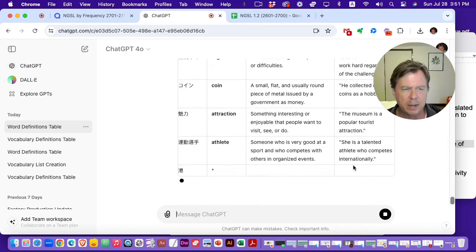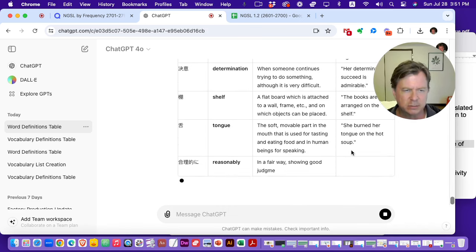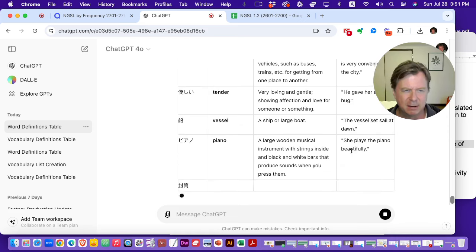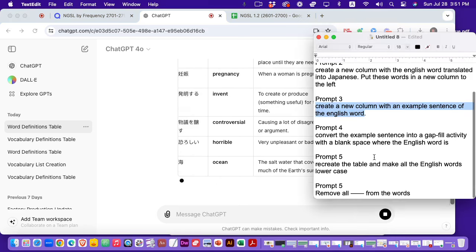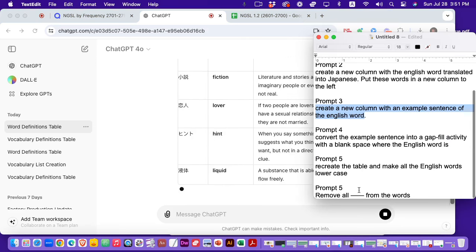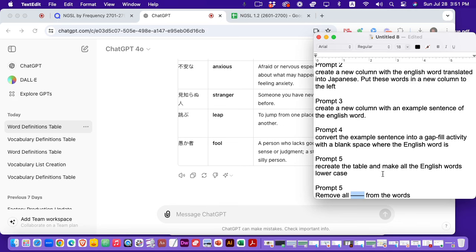Now, one problem I have is I don't want the quotation marks, right? The quotation marks are not going to do it for me. So I'm going to ask it to remove those. I think I have an extra prompt down there. So I'm going to fill this in and say: remove the quotation marks from the example sentences.